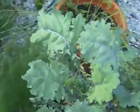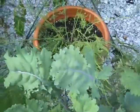You see the kale. Kale is still going strong, baby. I learned kale is a very hardy plant, and it did well throughout this whole time. These are the asparagus. The asparagus are actually going pretty well. We just haven't bought a trellis. We need to buy a trellis so that they can stand up.